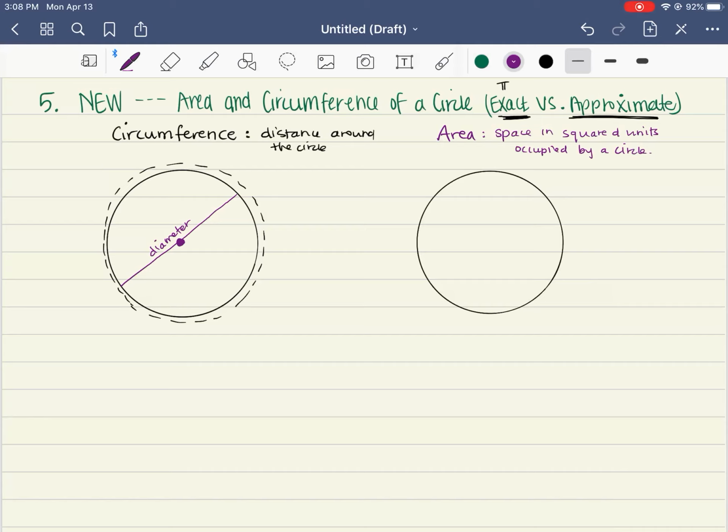So when we come up with our circumference, let's say we were to measure this diameter right here. So I take a string and I measure this. And then I say, well, how would I relate the circumference to that diameter? Remember, all circles are similar, but some have bigger diameters as the circle gets larger, and they're smaller in length as the circle gets smaller. So there must be a relationship between the diameter and the circumference.